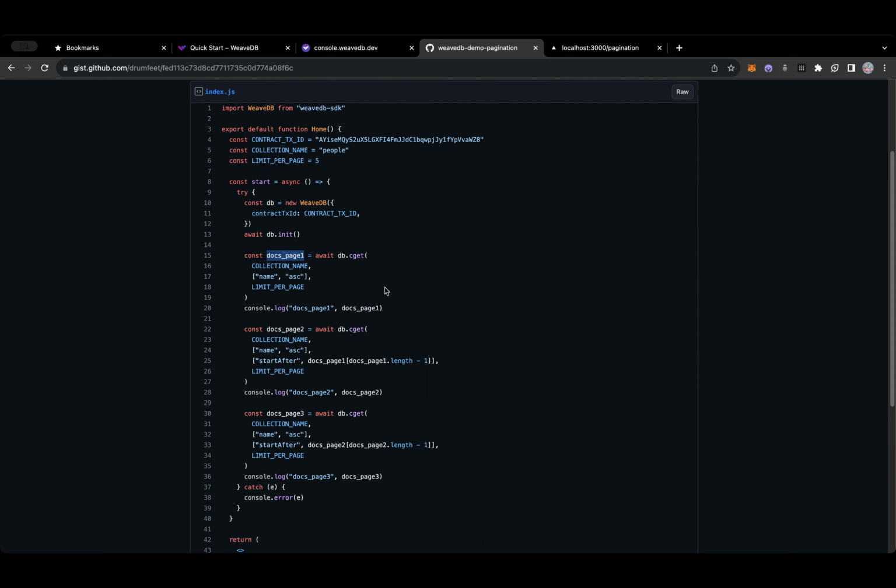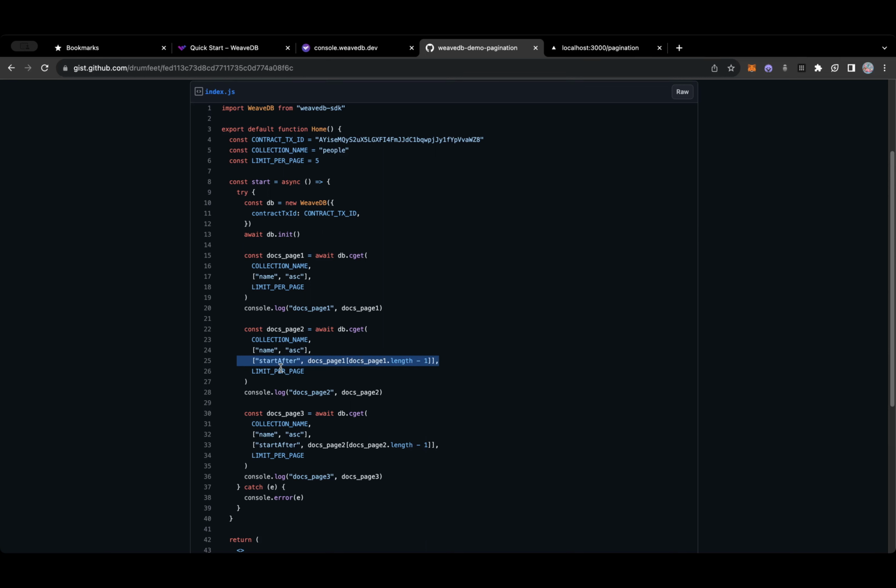Now on page 2 here in line 22, we are going to continue fetching from the people collection, from the same collection, and then still sorting by name in ascending order, and keeping the limit to 5 documents. But here is the twist.